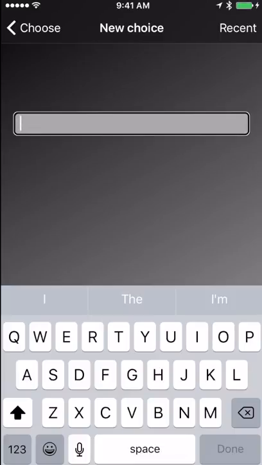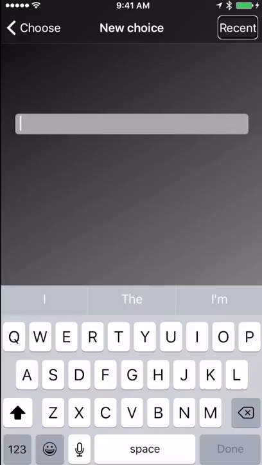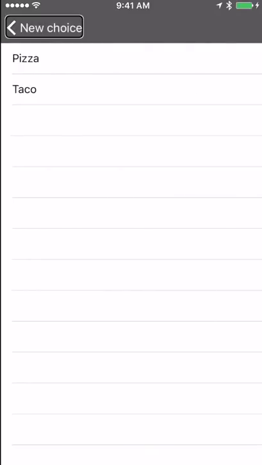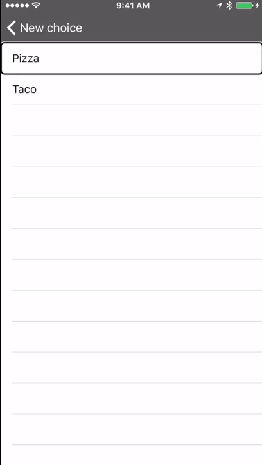Now I'm going to sort of skip through this screen a little bit. I'm not very good with text entry in VoiceOver, so I'm going to go to this Recent choice instead. Text field. Recent. Button. Recent. New choice. Back button. Now this screen lets us select a recent option that we've used sometime in the past, and then we can add it to that Choose screen that I was just on. So I'm just going to add pizza and taco. Pizza.